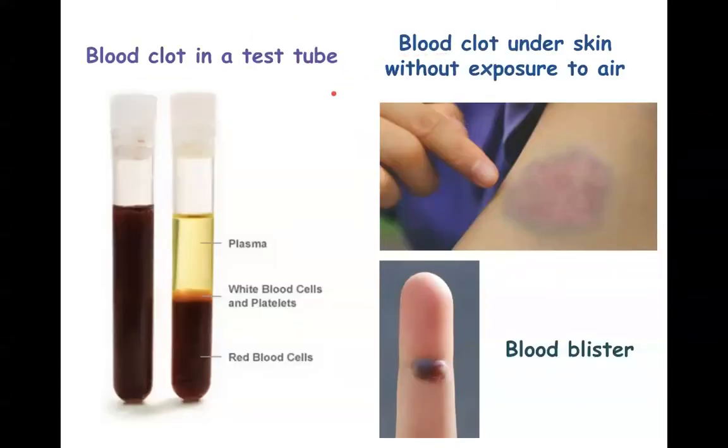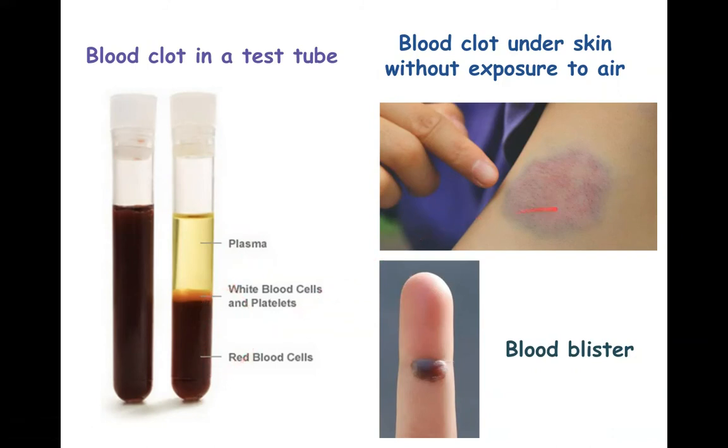The blood can clot in a test tube. When you take a sample of blood, and you allow it to stay, or you put a twig or a piece of wood to stir it and you let it rest for some time, a clot can be formed at the bottom. Red blood cells, white blood cells, and platelets are at the bottom, and the blood plasma remains above, because the density of the plasma is much less as compared to the density of the formed elements.